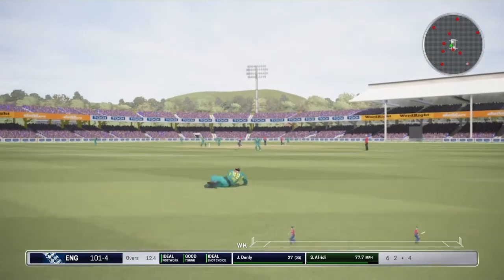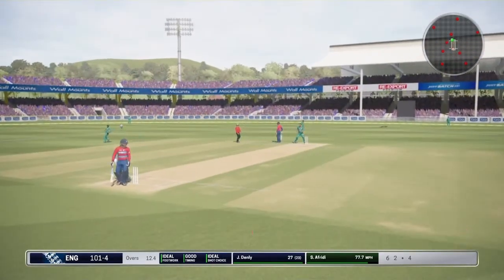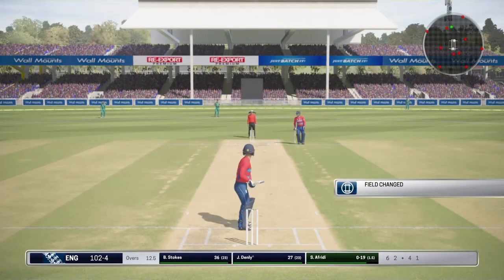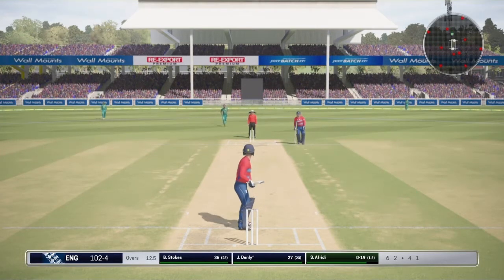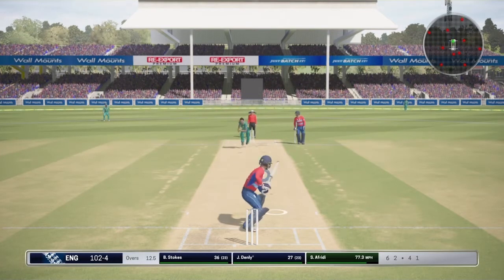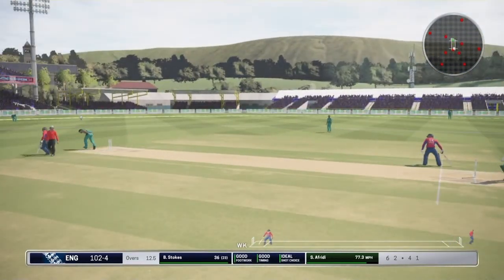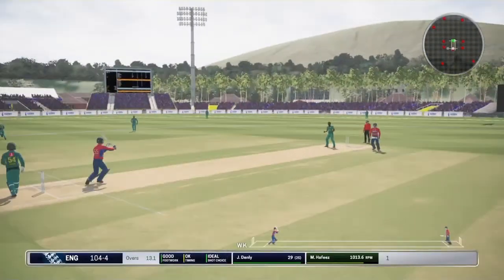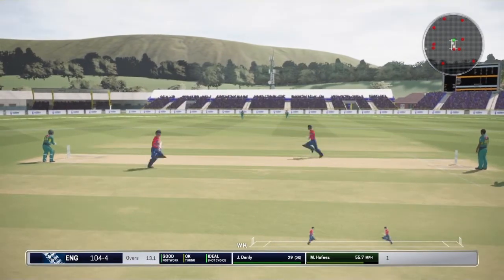That's timed well. Man will come round. Not going to go for the second. So that takes us on to 13 runs off the over. England move on to 102 for 4 now. Still got 6 wickets in hand. Afridi coming in for the last ball of his over. None for 19. There you get another single. So much better over from England. 103 for 4. Tried to go big. We've beaten the point fielder, and that's going to run away for 4 as well.